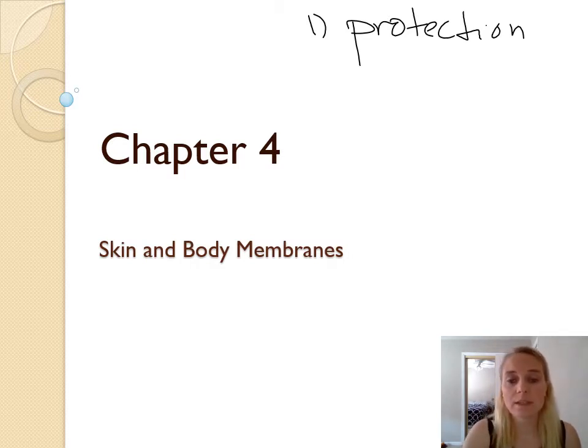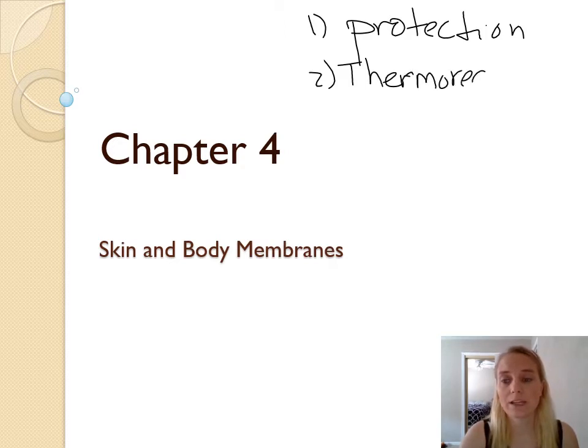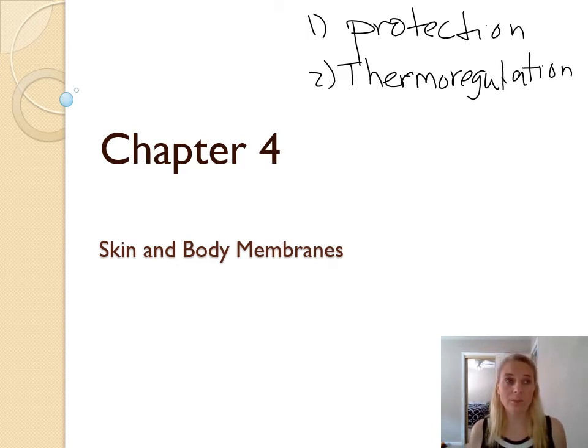The next one listed is thermoregulation. This is just a big word to say, maintaining your body temperature. So think about what your skin does when you get too hot or too cold. And this is kind of reinforcing our homeostasis idea. So it's summer. When we get hot, what happens on our skin? A couple things. The most obvious is we sweat, right?